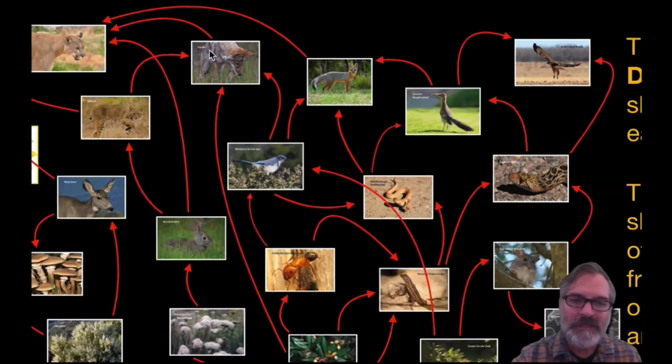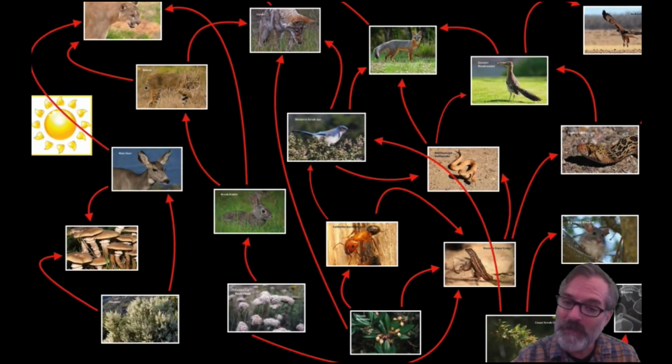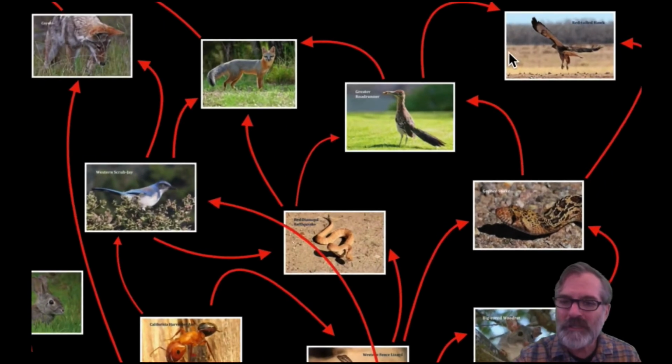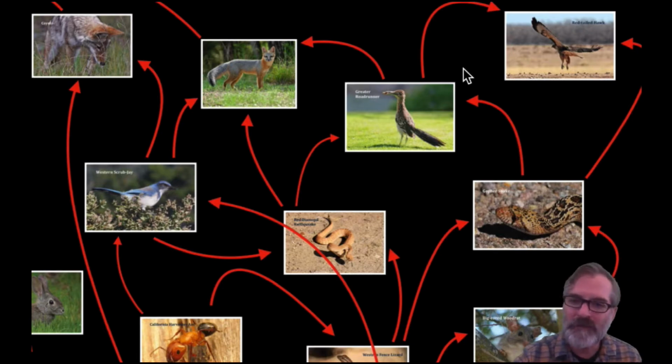So as this coyote is feeding on this bush rabbit right here, the energy from the bush rabbit will go to the coyote. Or as this coyote feeds on the Mission manzanita berries, because it's an omnivore, the energy storage molecules, the biomass, the glucose, will go from here and be transferred to here. Or as this red-tailed hawk feeds on this gopher snake, all of those energy storage molecules in the body of the gopher snake go into the red-tailed hawk. Or as it feeds on the roadrunner, that goes into the red-tailed hawk there.